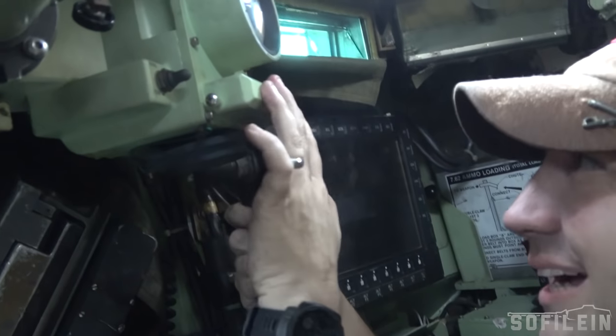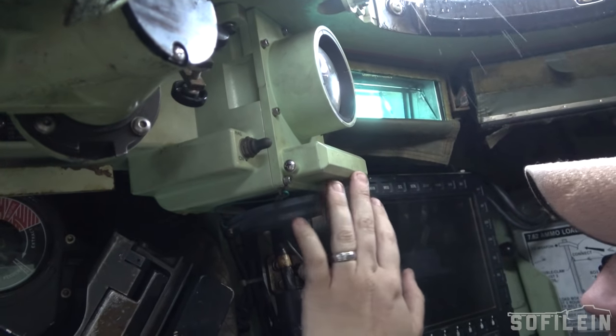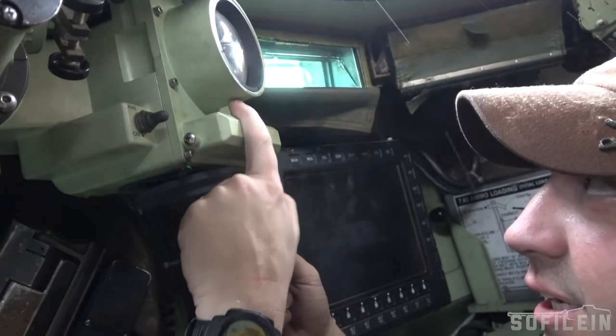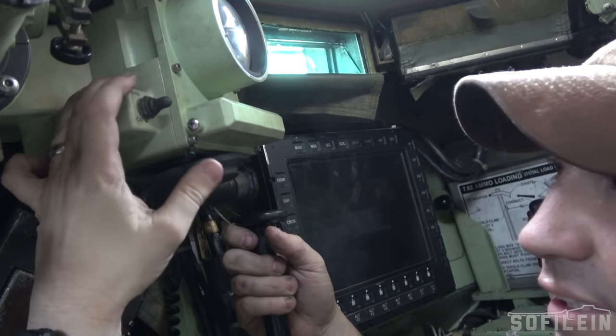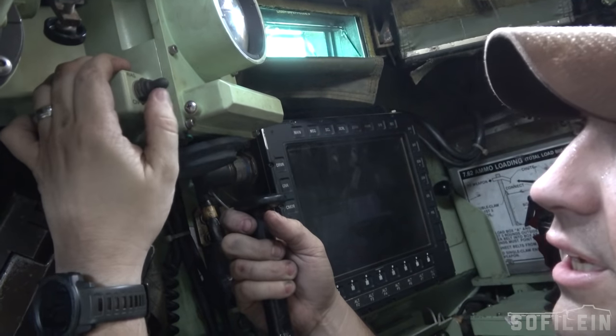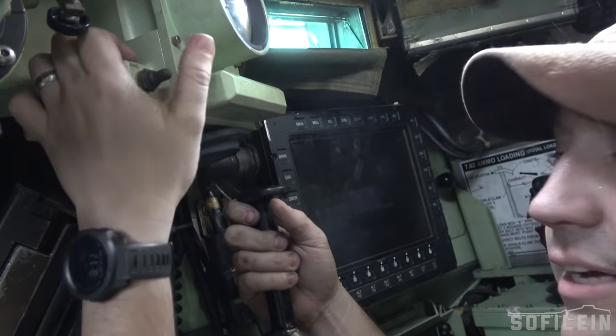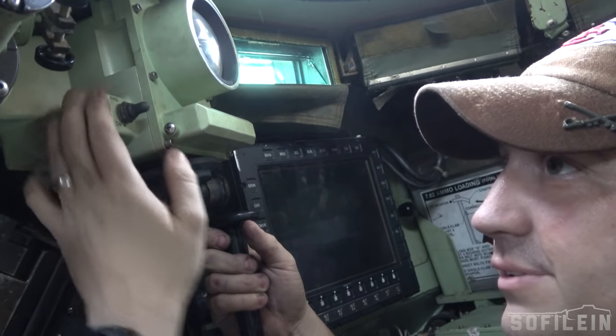We have our commander's sight right here. This is the remote biocular display. It's just another version of what the gunner's seeing. This little switch right here is how he switches in between looking through the commander's sight and looking through the gunner's sight. So if I want to take over the gun, I switch up, and then I take over the gun. If I want to look through my own sight, I switch down, I'm looking through my own sight.